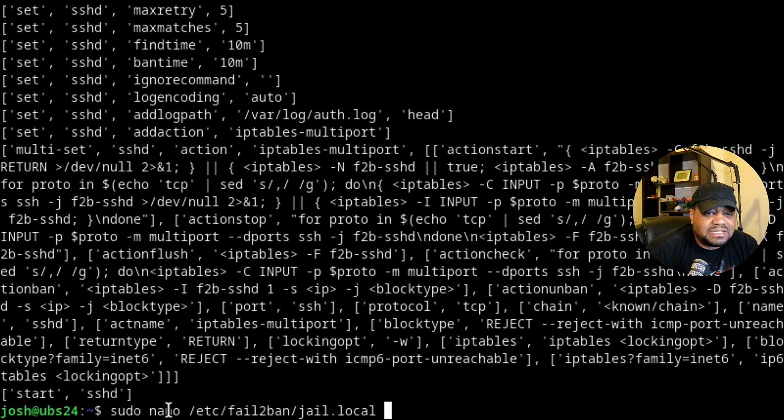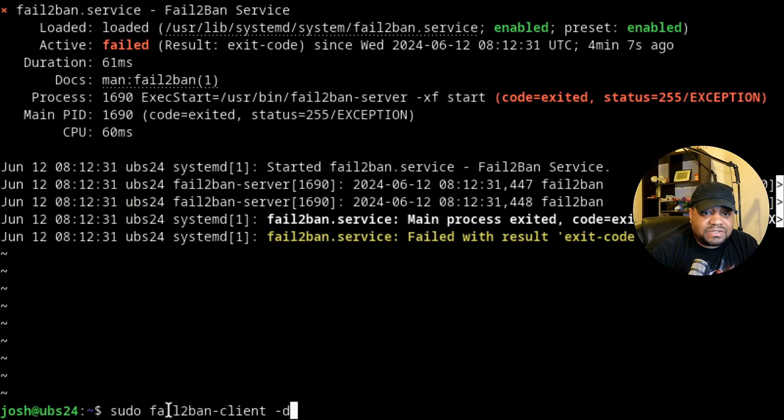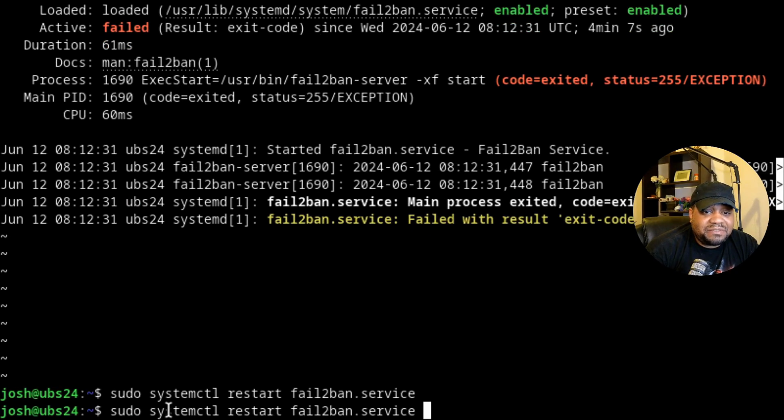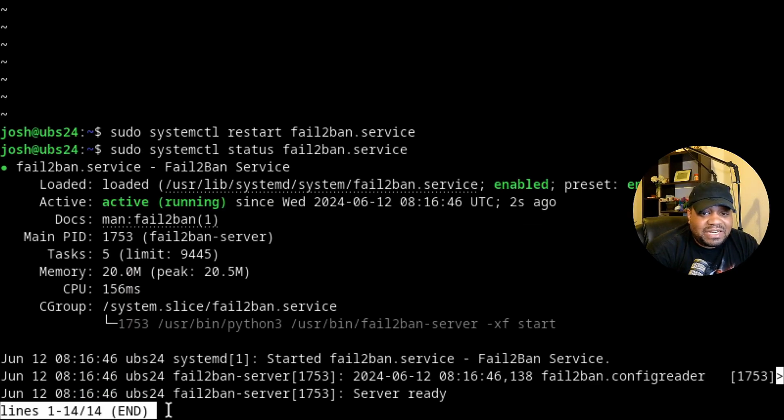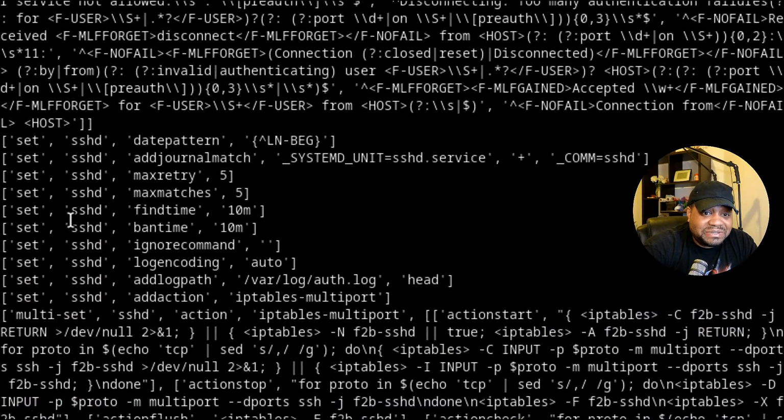Let's see what happens. Let's just go back in here. Right now it still failed. So let's start the service now and see what happened. And like I said, if I put this up, that means I fixed it. Okay. All right. So it's active and running. That was just a whole bunch of gibberish, or it may have been something I need to look into. I'll probably look into it.